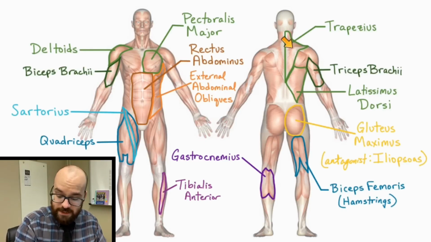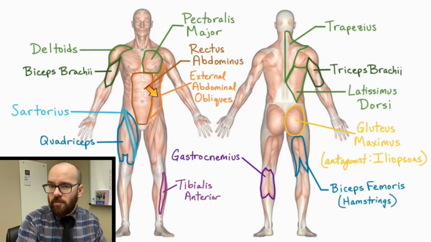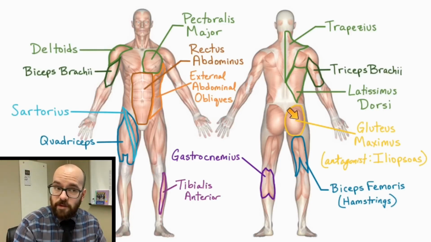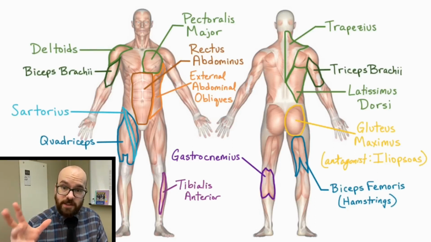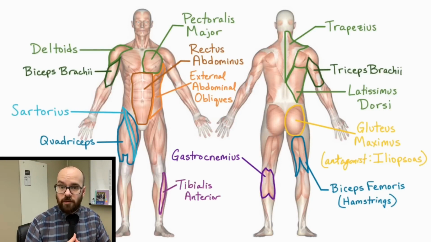We have the trapezius, which will move the scapula up and down and rotate the scapula and all that. We have the rectus abdominis, which will bend the spine like doing a crunch or a sit-up. And we have the external abdominal obliques, which do the same thing, but it'll help you bend down to one side or the other. We have the gluteus maximus, which will extend the hip joint or move your leg backward or posterior. And the antagonist of the gluteus maximus is the iliopsoas muscle. It's an internal muscle that's going to be a hip flexor that flexes or bends the hip. Like whenever you kick a ball, you're using your iliopsoas muscle.